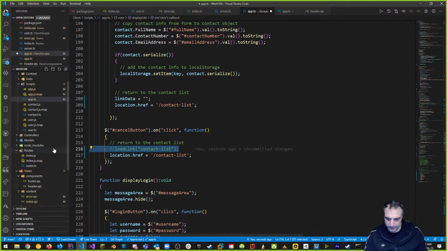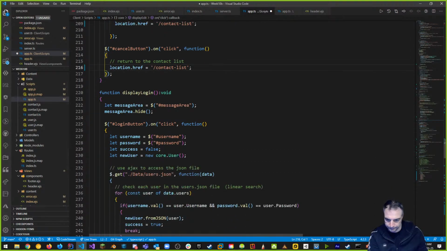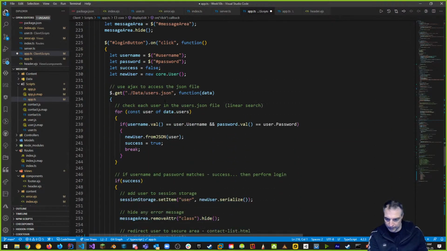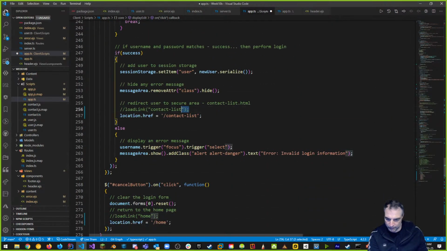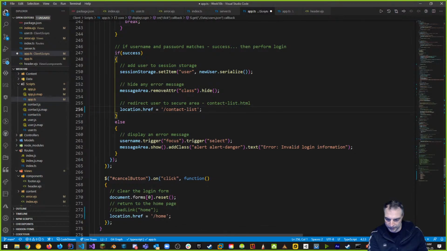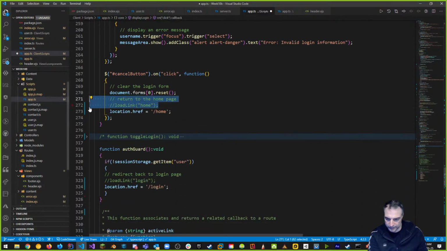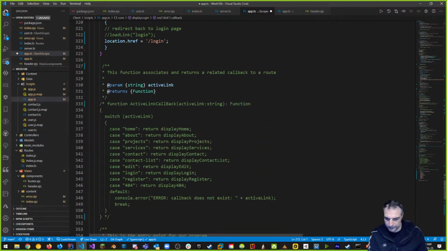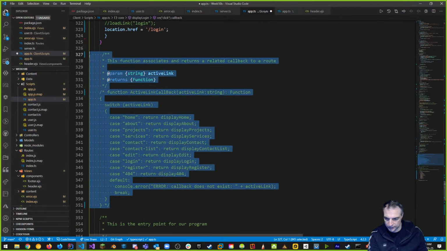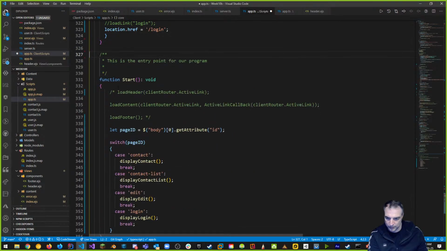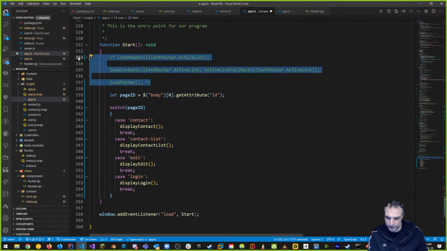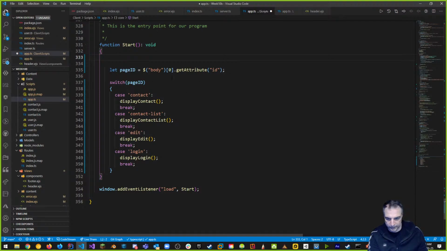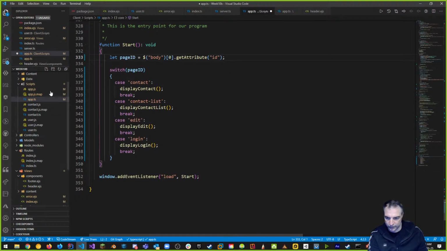I don't need this. I'll take away my error. Display login, everything looks okay. We're mocking it up anyway. I'm going to do this, take away my error, take away this as I'm cleaning up. All this can be deleted because this is stuff that we're not going to need anymore. And all this can be deleted. So now we have a slimmer file, right? And we've also got rid of a whole pile of code that was my router, right? So that's pretty good.